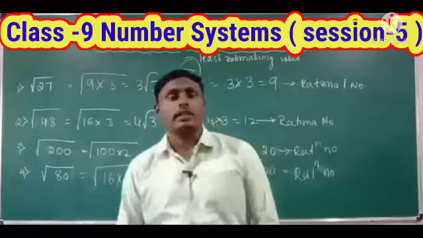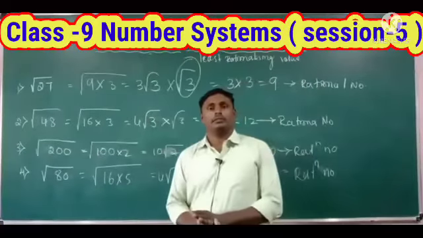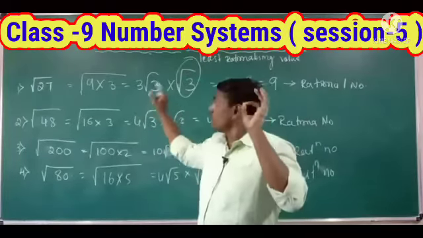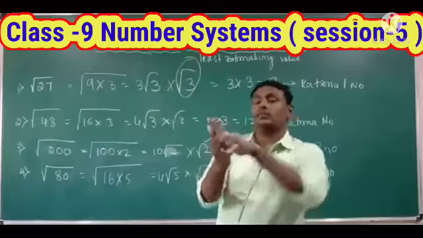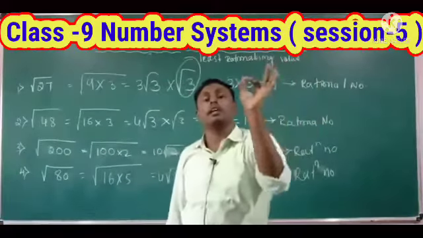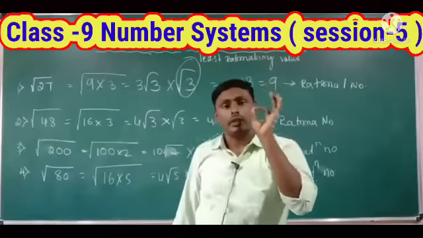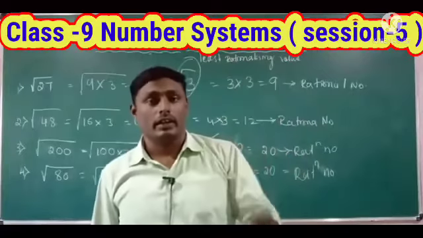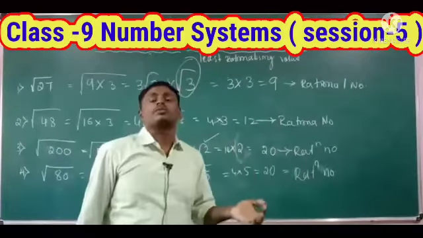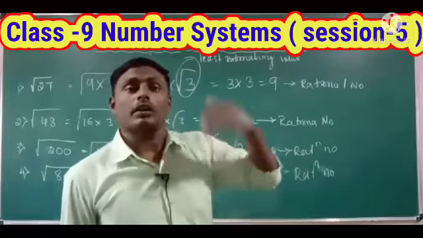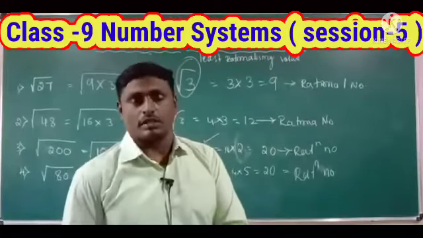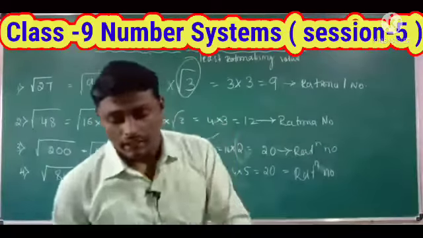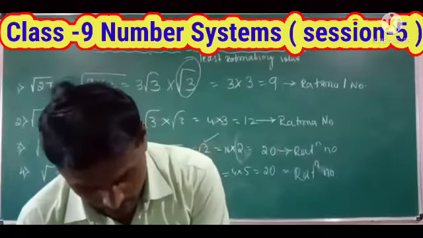From all these examples, we conclude that if we need to rationalize, that is, convert the irrational number into a rational number, we need to multiply by some rationalizing factors. In some problems we are multiplying a single irrational number, in some problems two or more irrational numbers. We will discuss this in the next concept.